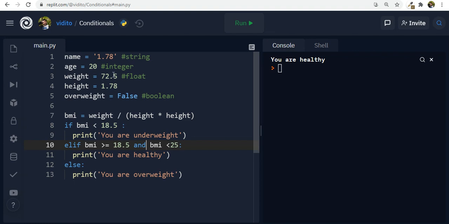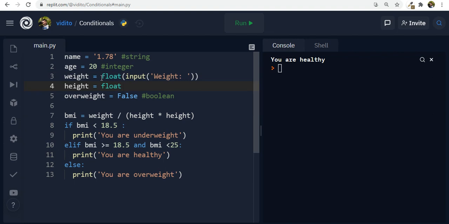Okay, now let's ask for the user's input. We want the user to tell us about their weight and height. For that, we need a float number, right? Because remember, we get the input as a string, so we should turn it into a float. So we say input, and let's say weight, and enter the weight here. And let's do the same for height.